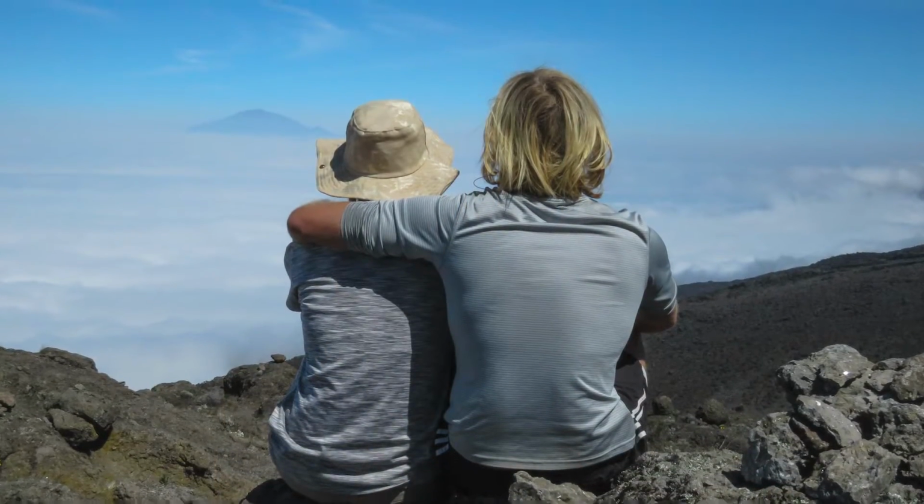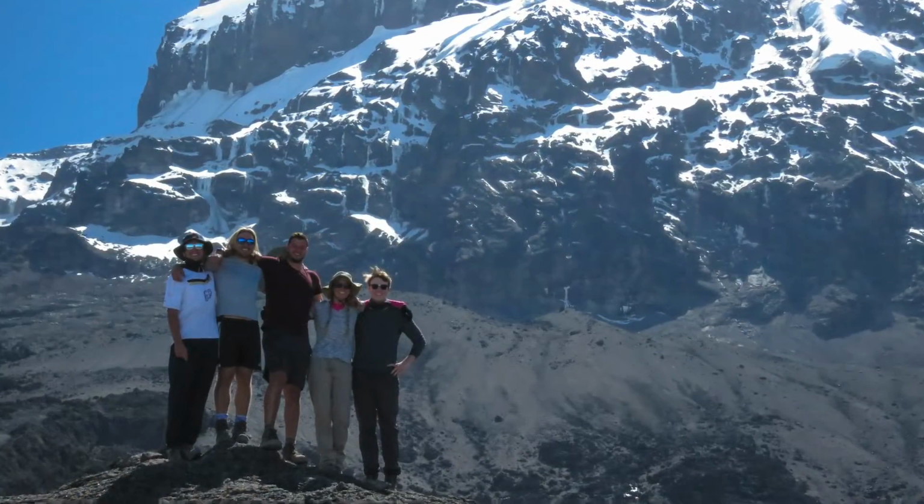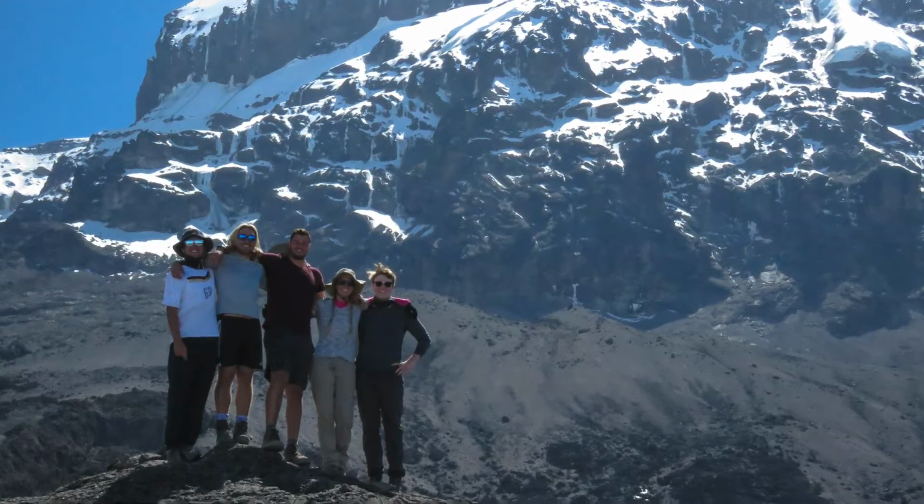I mean, it's not gonna be fun, that summit attempt, and it's gonna be cold, it's gonna be dark, you're gonna be in pain, but it's so worth it. And it's definitely just such a cool thing to put your body through and have to come out the other side. And so we went back down, and altitude sickness is weird, where I thought once you start to come back down, you should be better and stuff. And I hadn't really been feeling it too much at this point.